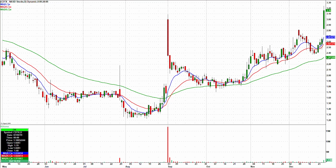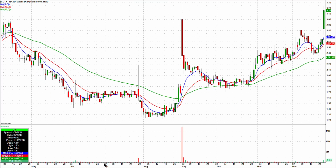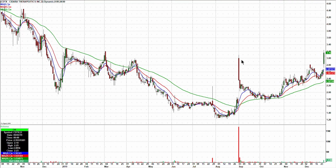CDTX, pan out a little bit here, but certainly a nice breakout. You had this gap up back here that got squashed around $3, kind of formed a cup and handle. So you could almost call Friday's action day one of a breakout. Also, it's had issues with this 320 area obviously on Friday, and then back here all the way back in March. I don't know how much of an issue that is now this many months later, but you kind of have day one of a cup and handle breakout.